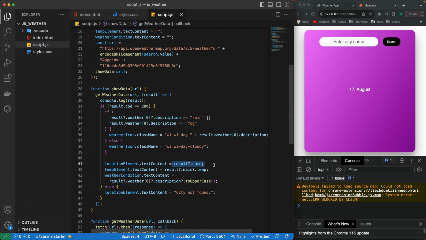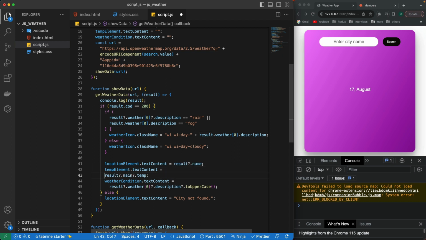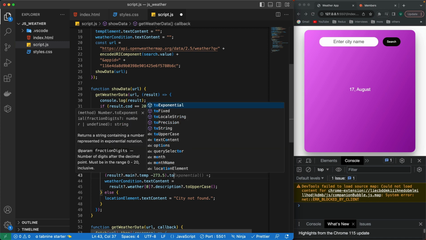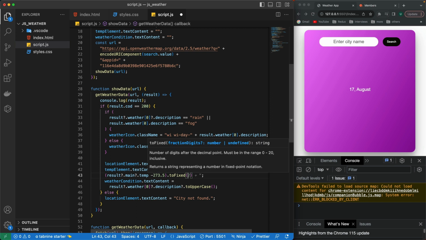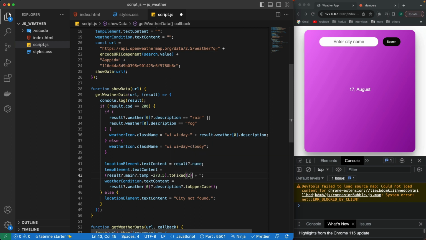Okay, after that we have this result name, and then we have this temperature, but the temperature is not right. We need to modify it to make it in Celsius. So to convert it, we can divide this temperature by, first of all, we can subtract 273.5, and then we need to give it a toFixed(2), and this is going to handle the decimal points after the dot.